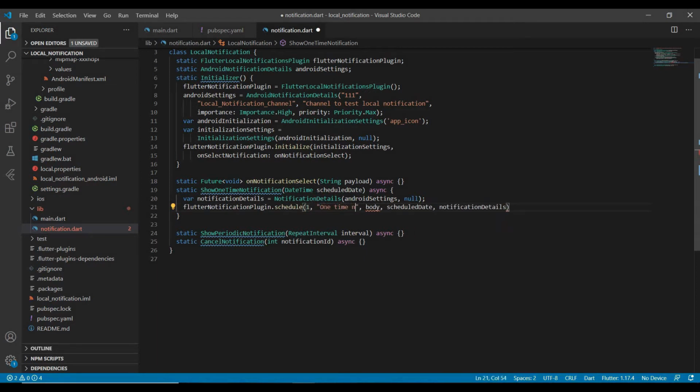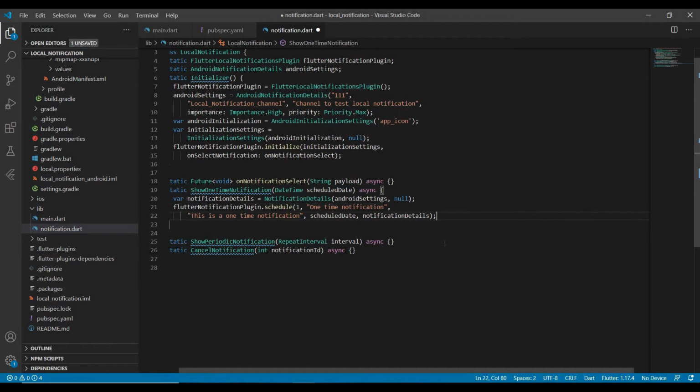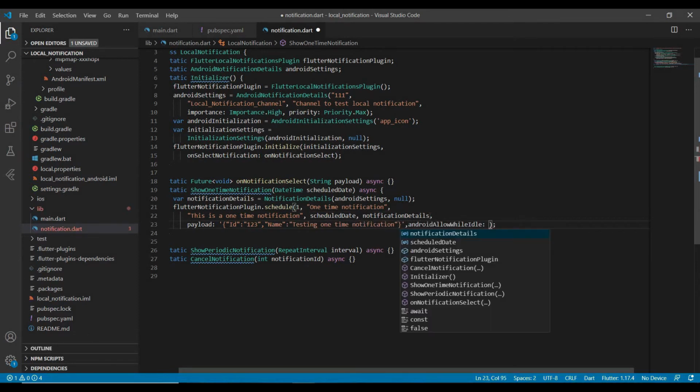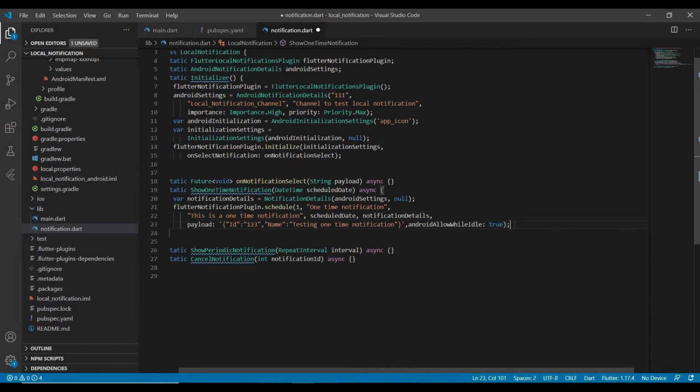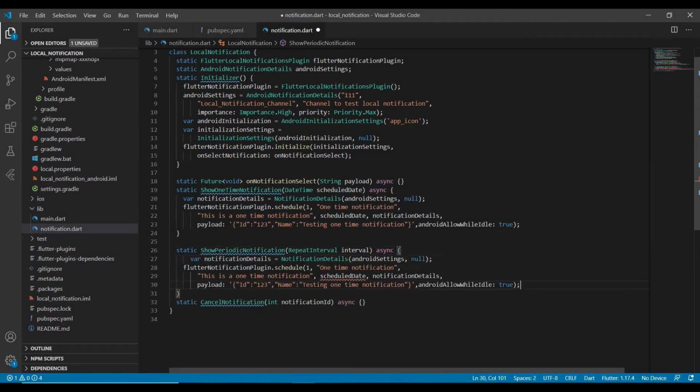So inside this method, you can pass some of the details like notification ID, the title, and the message body that you want to show for your notification. And if there is a requirement that you need to pass some data to your notification, then you can use payload parameter. Since payload accepts parameter value as a string, if you have requirement to pass complex object, you can pass it as a JSON string. So this is all that we need to do for creating one-time notification. Now let's copy and paste it inside this method.